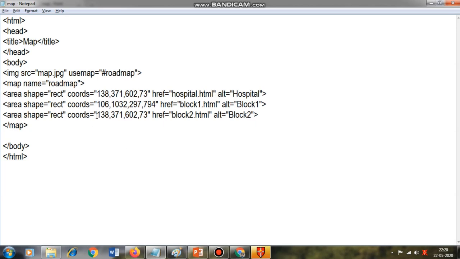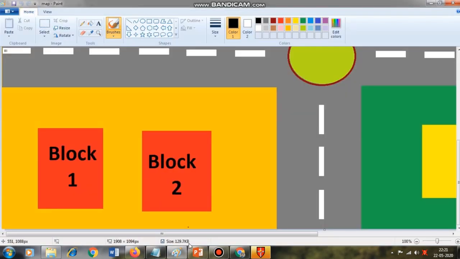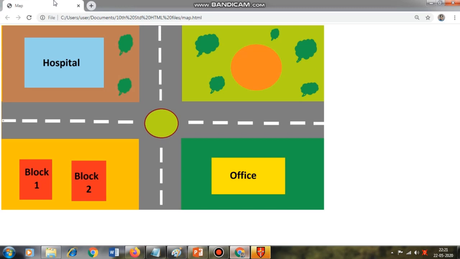Then the coordinates of the other, block 2, are 416, 1042, 620, 804. So this much is ready. Control S, alt tab, and I give a refresh. Now just observe, the shape of the cursor has turned into the shape of a hand, and here also the same thing. I hope this much is clear.